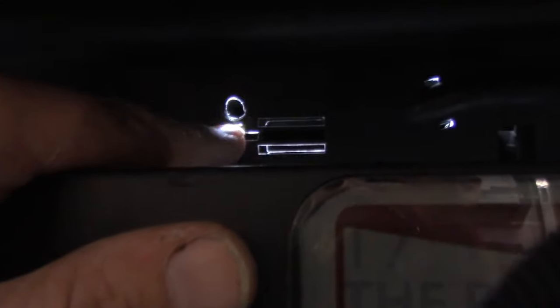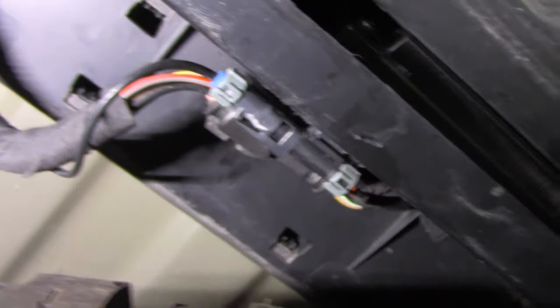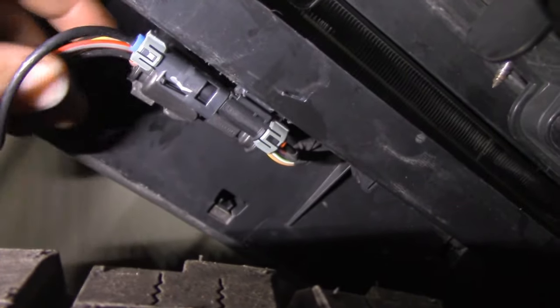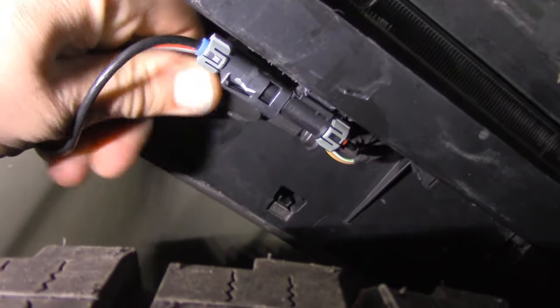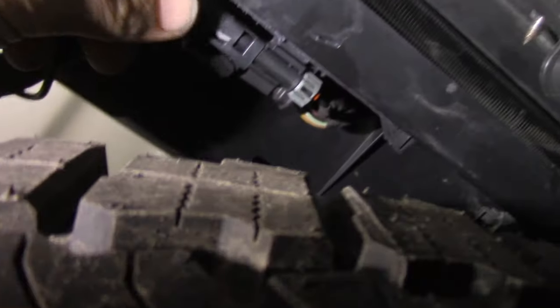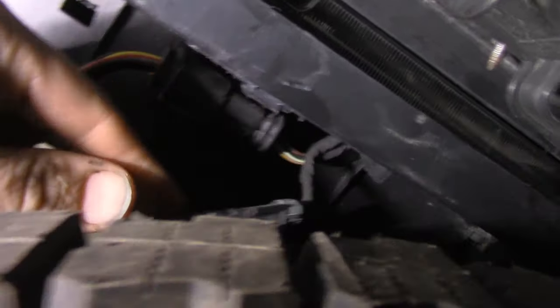We were just a bit too high — we opened the tailgate and it clipped it just a little bit. So we're actually going to go through a hole that's already here. This is a very important step. For some reason it didn't film the first time I did this, but if you're going to drill on the left-hand side you have got to remove these electronics. They just slide right off.